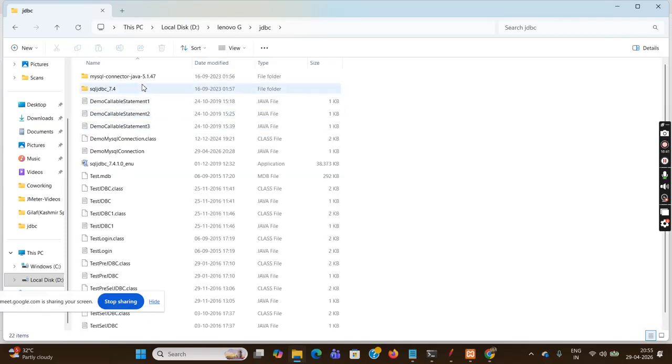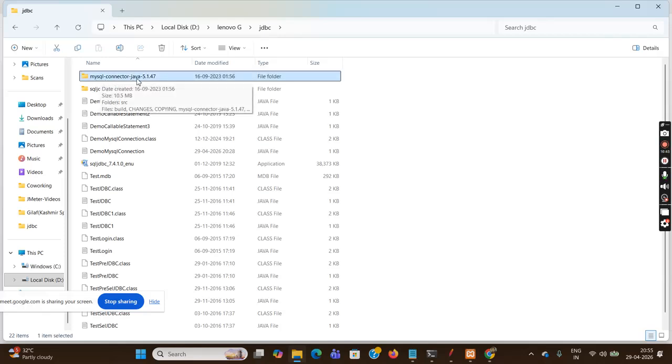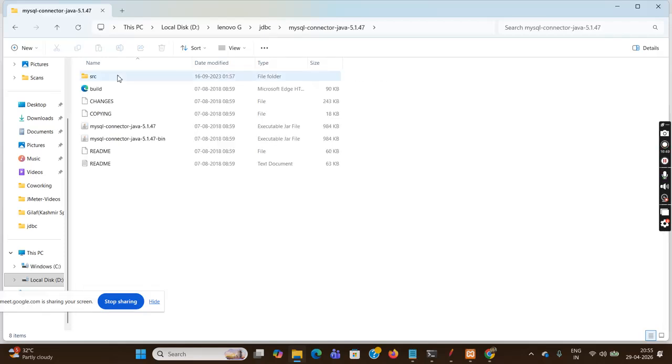If you see, I have downloaded this MySQL connector, and I have these two jar files with me.